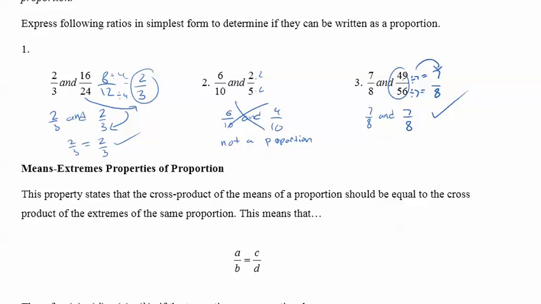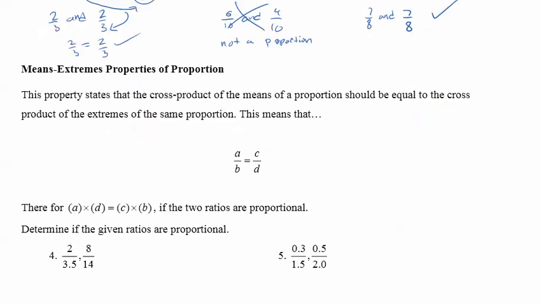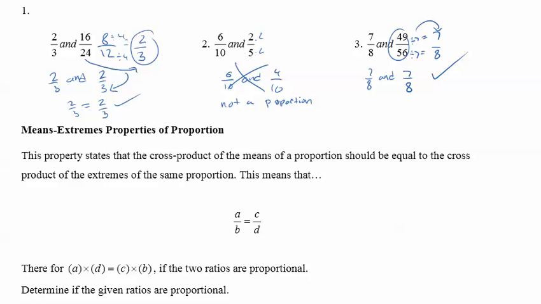So really the basic idea is you're trying to figure out whether this fraction is equal to this fraction, whether these two fractions are equal. If they are, then one is proportional to the other one. And the fancy way of saying fraction is ratio. So you're really finding out whether this ratio is equal to that ratio.